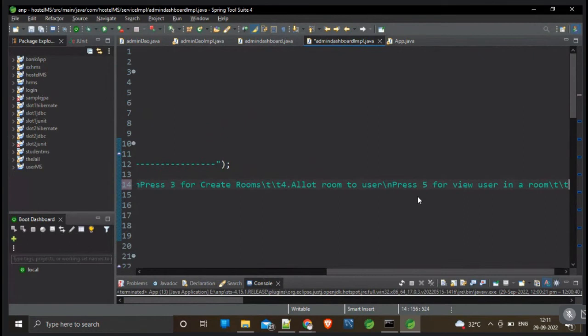Press 6 for delete user. And here backslash n.